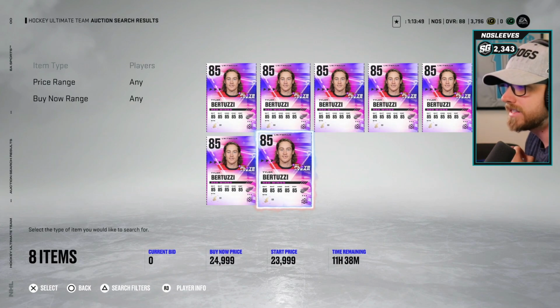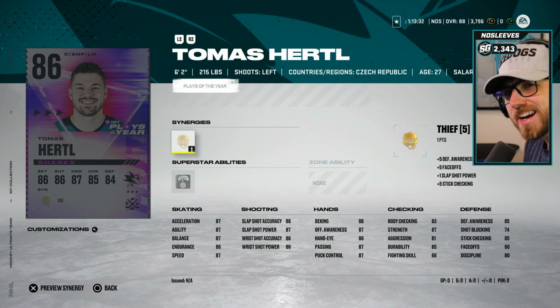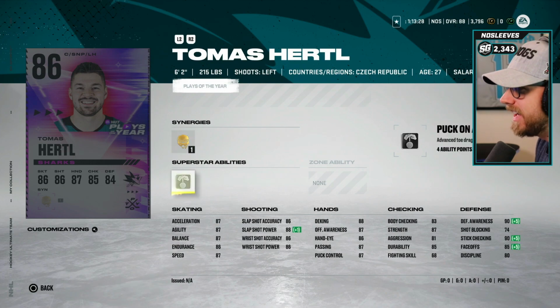A lot of people have been asking me, do these go up throughout the year? No, this is what they will be. So we've got the 86 Tomas Holmstrom. My man scored one of the nicest goals against the Buffalo Sabres the other night. Has Thief and Puck on a string. 87 speed, 87 acceleration, mid-80s shooting.